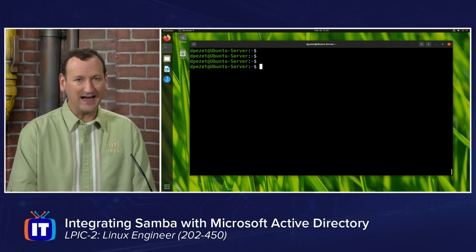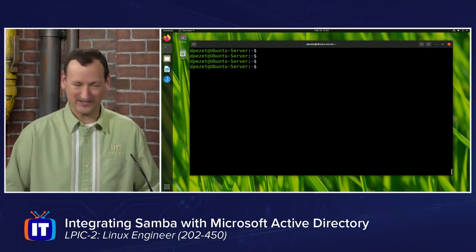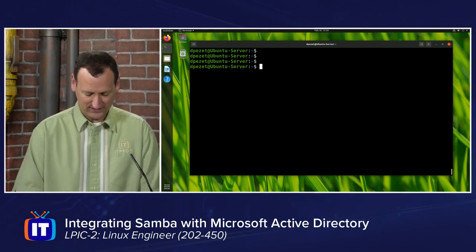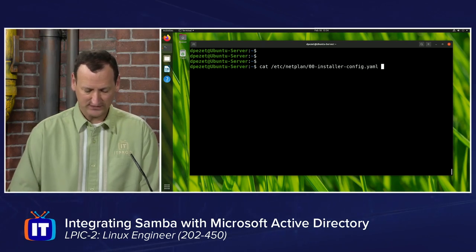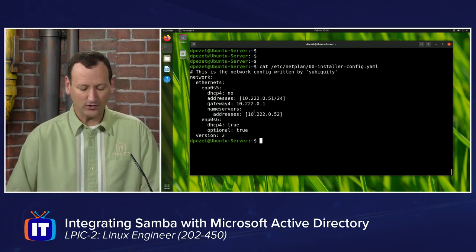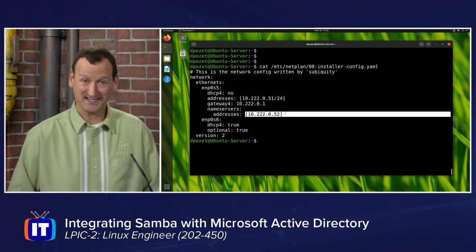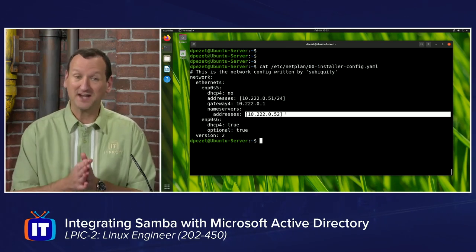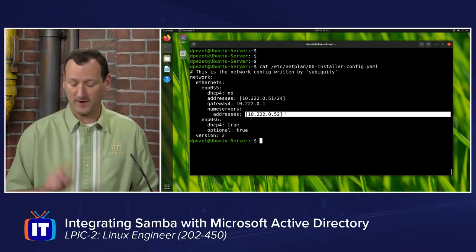Normally I would have its DNS pointing at like Google 8.8.8.8 or Cloudflare 1.1.1.1. But in my case, if I take a look at /etc/netplan/00, the installer config file, you'll see in here where I've overridden my DNS to point to my Active Directory's DNS server. A lot of people will configure their Active Directory domain controllers to be a DNS server. I need to point at that in order to find the Active Directory services. So that's step one.